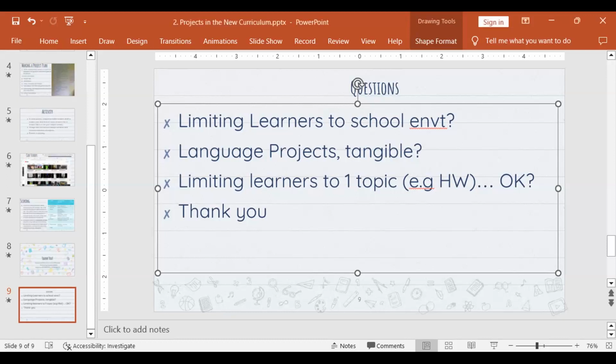Then limiting learners to one topic, I think it is not okay. We're not teaching one topic, and societal problems are not limited. They are a wide range. And here, you are limiting yourself to computers, computer lab, hardware, making display boards. You're only helping academically. But in real life, let's be open. Don't make suggestions, don't limit. Let them think through, find the problems, and then align them with the topics you have covered. The world is not limited. We can't limit learners. Let them be open to various things.